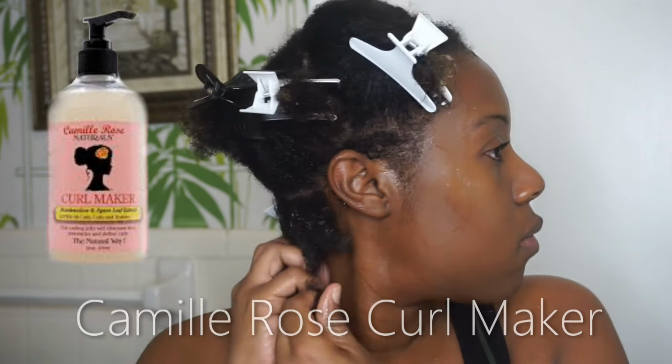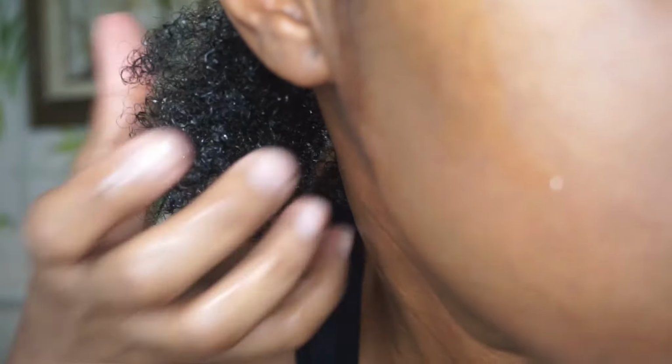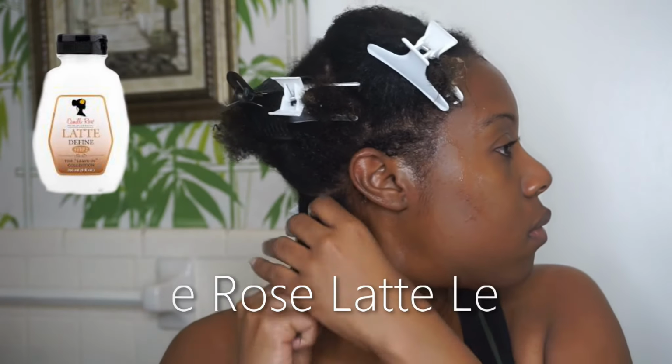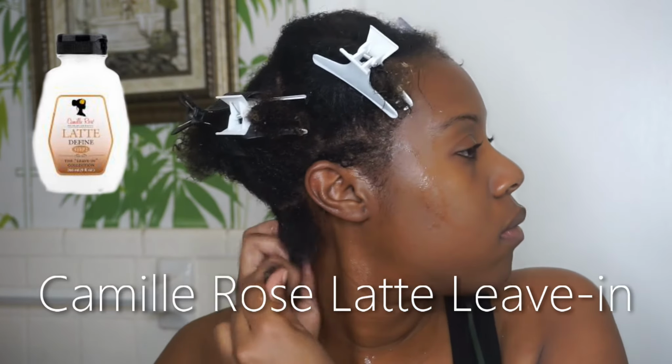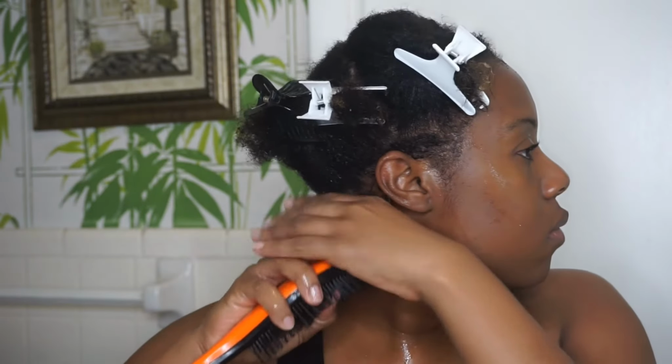That already started defining the hair, but for my type of hair, it didn't provide enough of a hold for me to feel comfortable leaving it just like that. I went in with the Camille Rose leave-in conditioner. Should have been the other way around, but it really didn't matter. At the end of the day, everything went in.